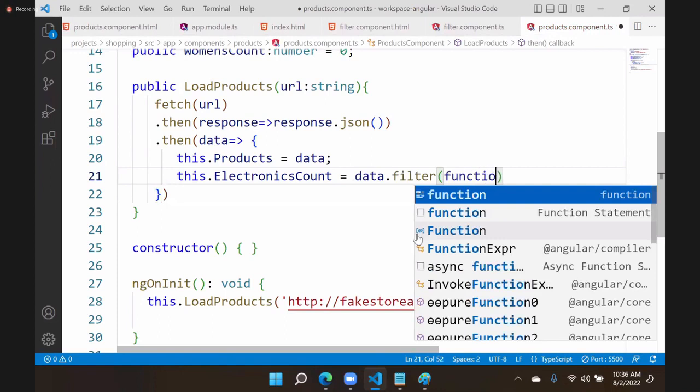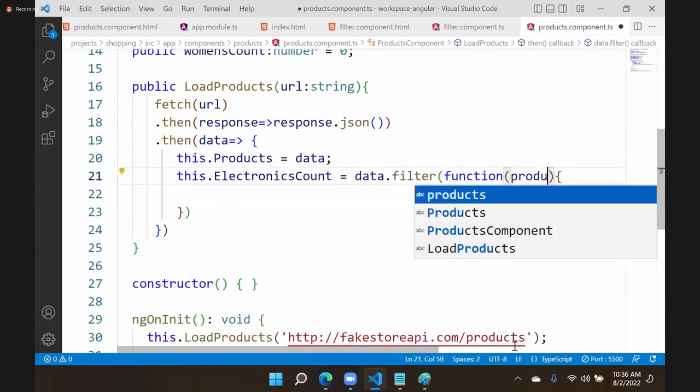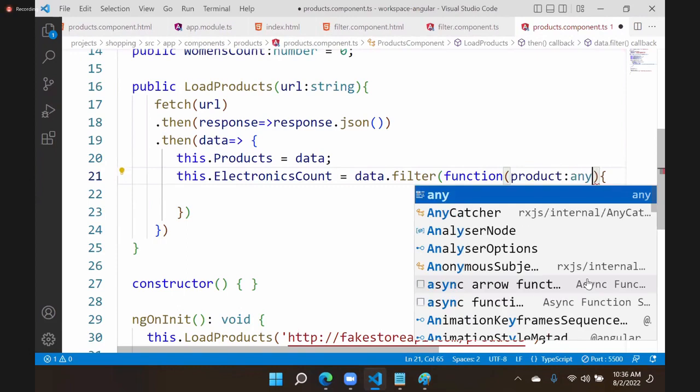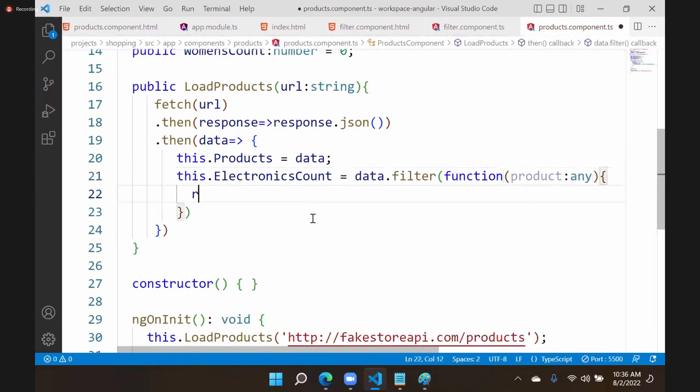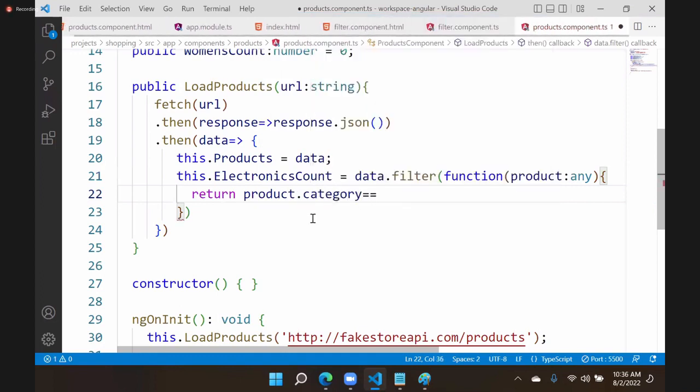We have to write a callback function. This callback function will accept every product, and the product is what type? We have to define product type as any. And we need to return the product whose category is matching with electronics.